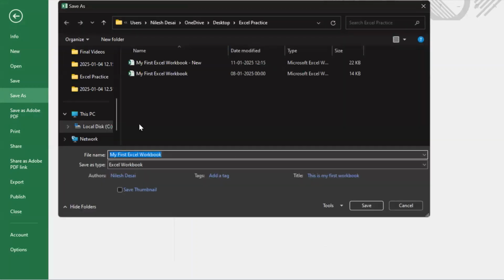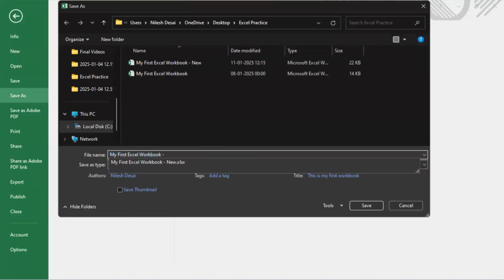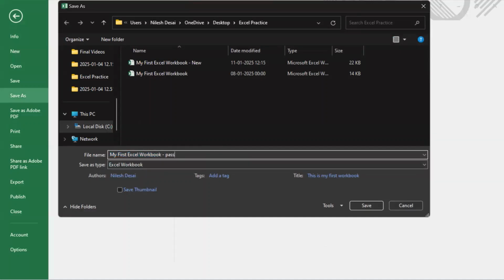I'll say browse to This PC, Excel workbook, password. I'll just give it a name.